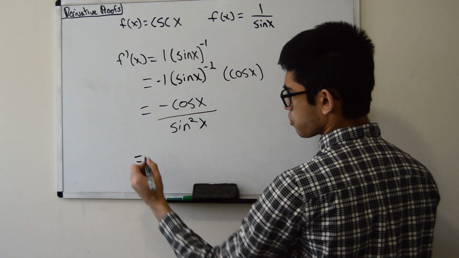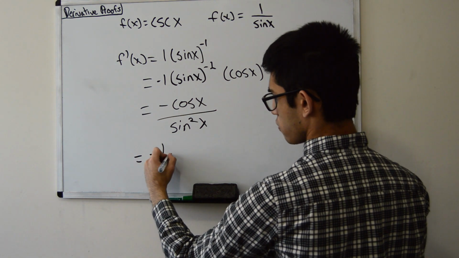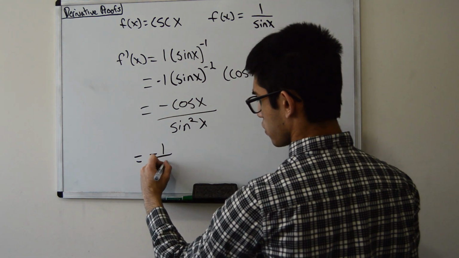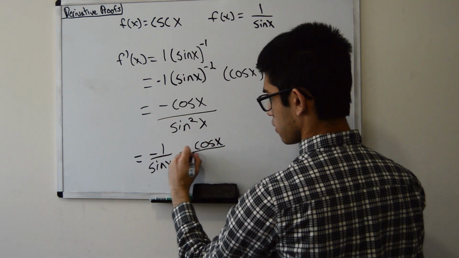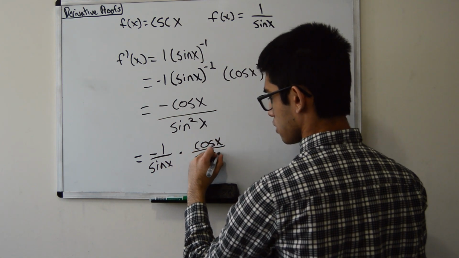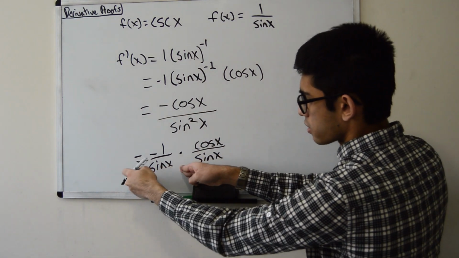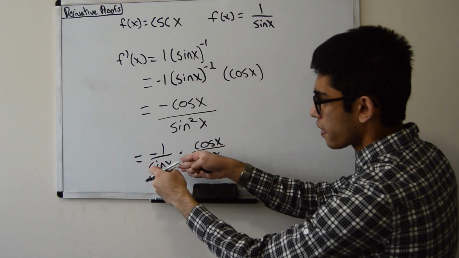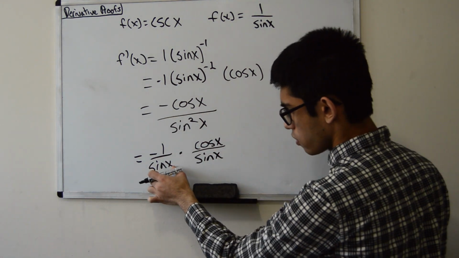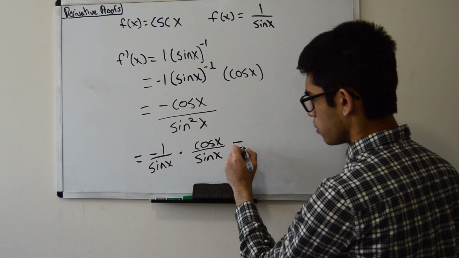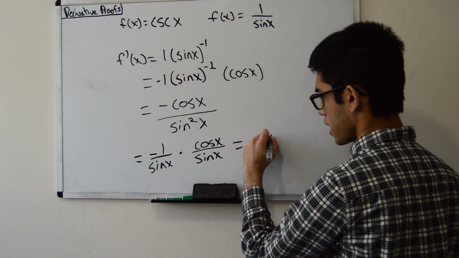And the way we get the proof is I'm going to break this apart, alright? So I'm going to have -1 over sine x, multiplied by cosine x over sine x. All I did was take this and rewrite it as -1 over sine x and cosine of x. If you multiplied this, you'd get this right here. And if you take a look at this, you'll see that -1 over sine x is simply equal to cosecant x, or negative cosecant, my bad.